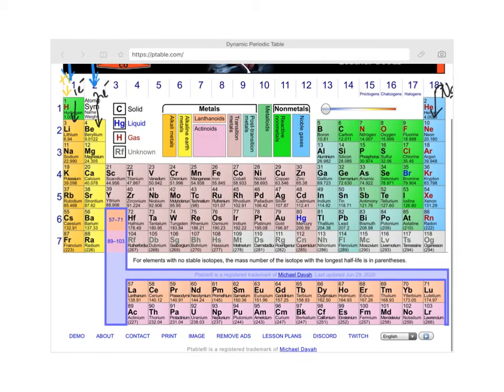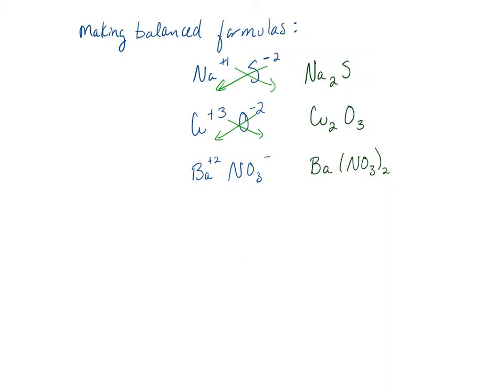Most of the time, since they're in the middle, they don't really have a charge, but it could be either positive or negative. Now, when you look at all of these transition metals, they can do things that other things can't do. As a matter of fact, they can have multiple different types of charges, which we'll talk about in just one. Okay.